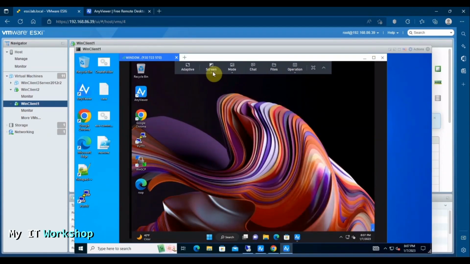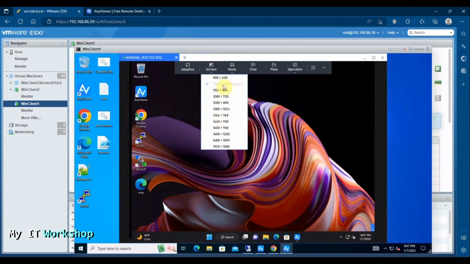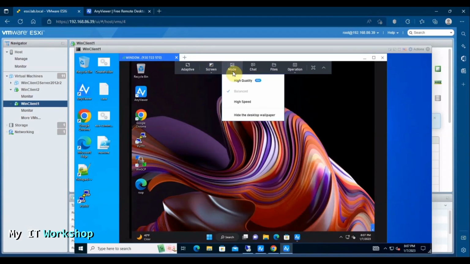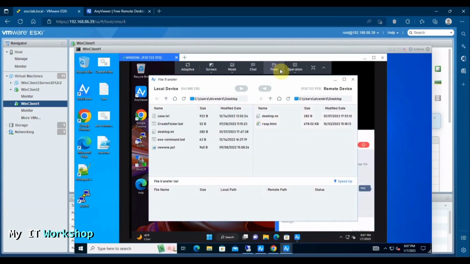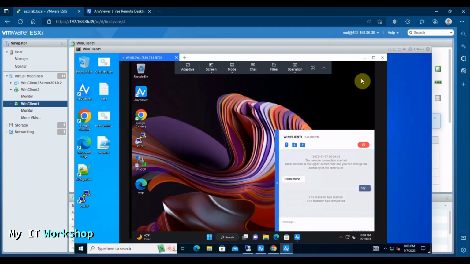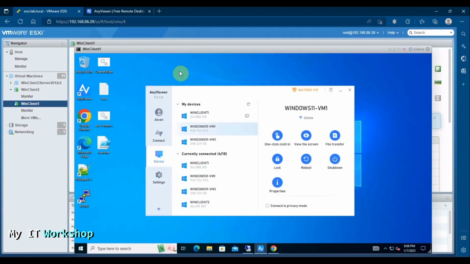The other thing, you can check the resolution of the screen. It is obviously going to select the native one, the one that it has. The high quality for the image is for paid versions, and that's the features. For example, if you click on file, there is another more organized way to transfer files to the client other than just drag and drop, as I've shown you before.